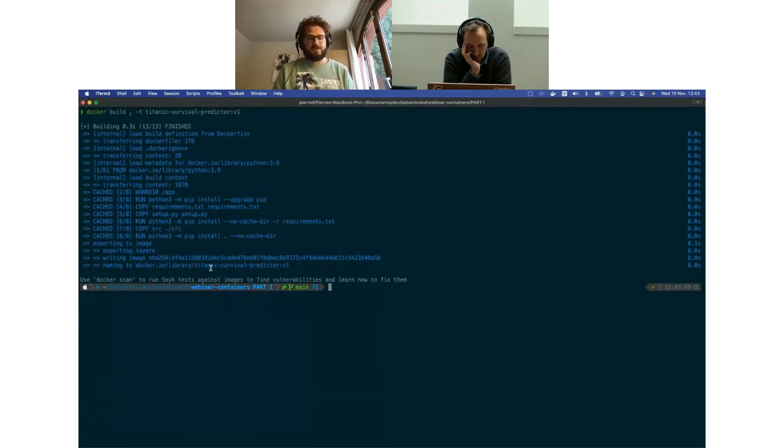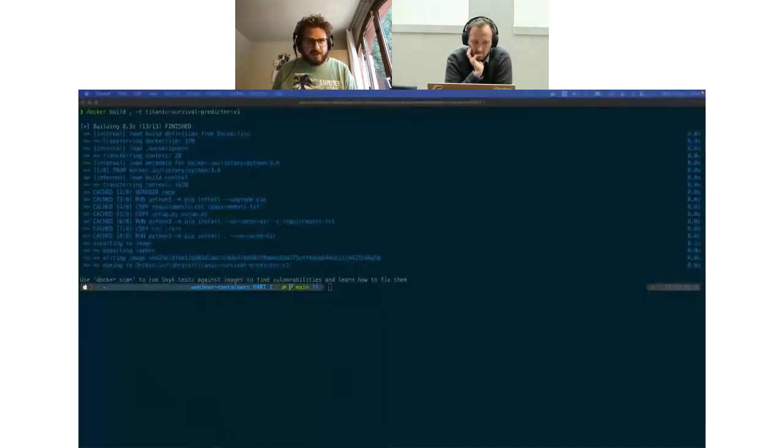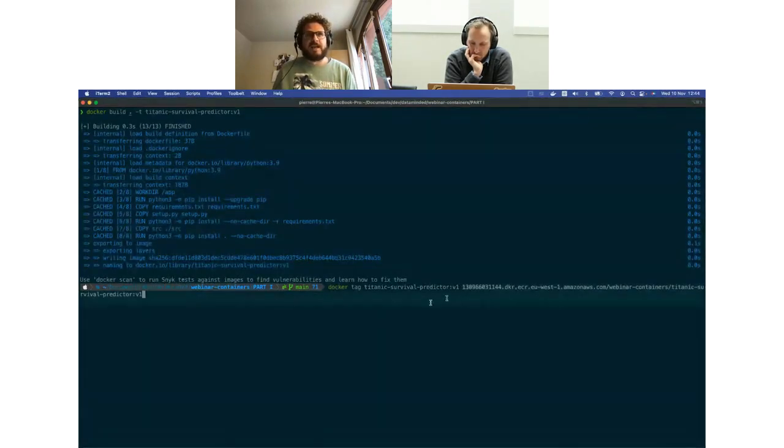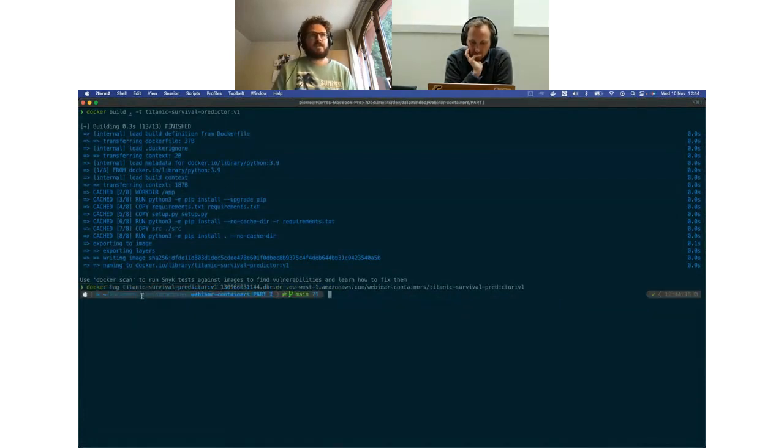Now, what I need to do is to publish that image. So I'm going to take the command for that. So first thing we need to do is give a tag, it's called, to our image. So what we're doing here is saying, hey, let's tag this image that we just built with a tag that corresponds to the Amazon registry. And then finally, what I need to do is to push that image to that registry. So those are 3 simple commands.